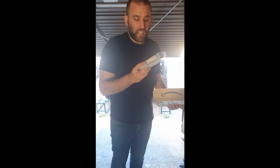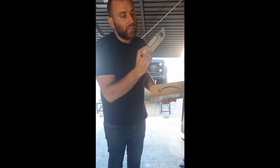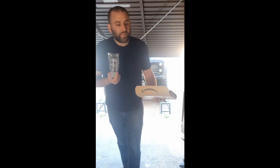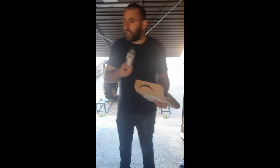So yeah, I need airbrush thinner. Was expecting it to be a little bit bigger than that, but you know, it'll start me off. So yeah, need to wait for my compressor to come, and that'll make more sense. But that's the first part of the painting puzzle.